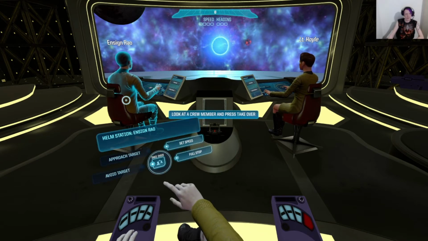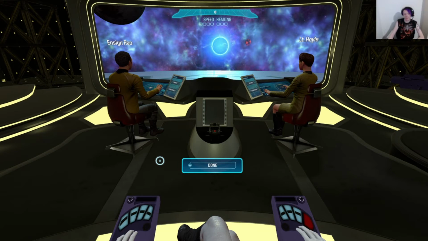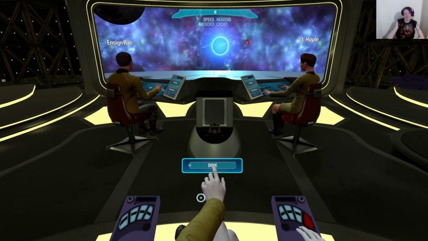So, look at the helm, take over, and then press delete, which is the key I have to go back to captain. Done that one.